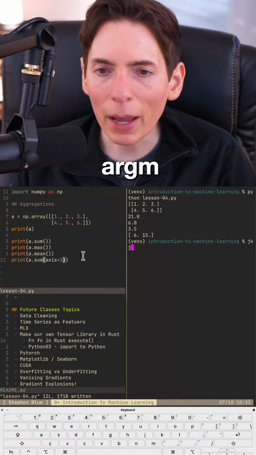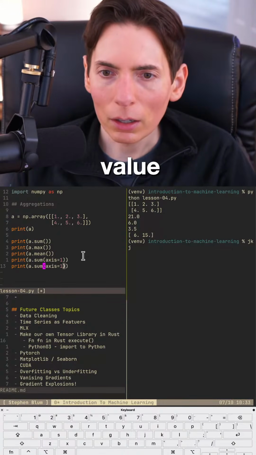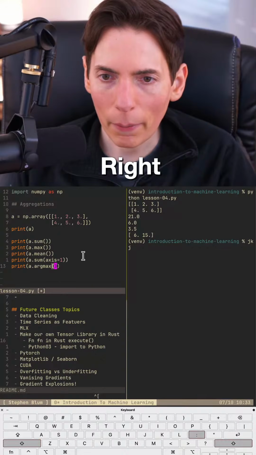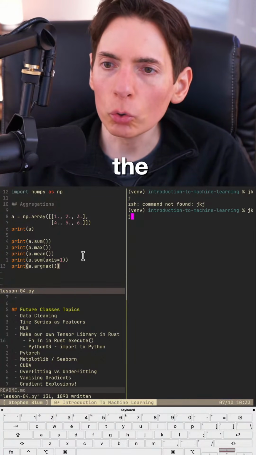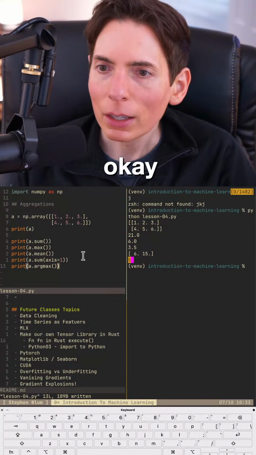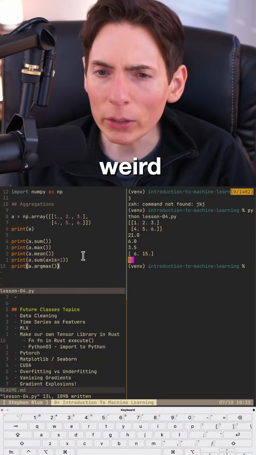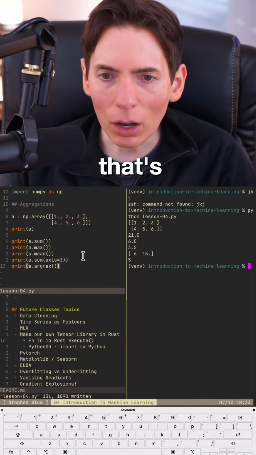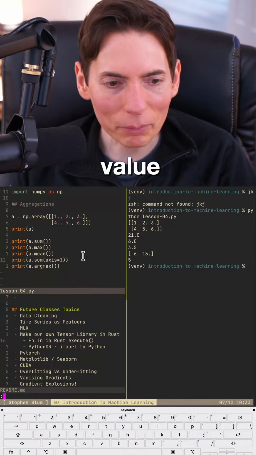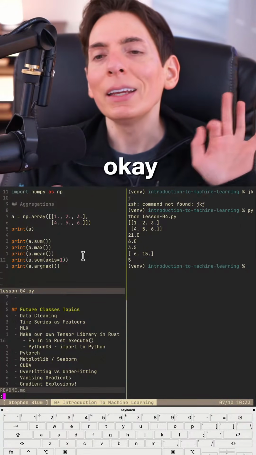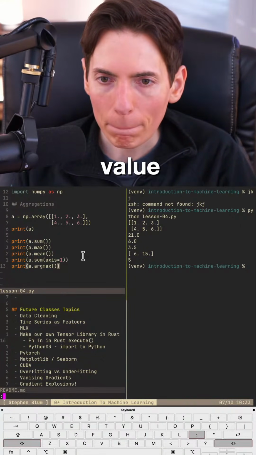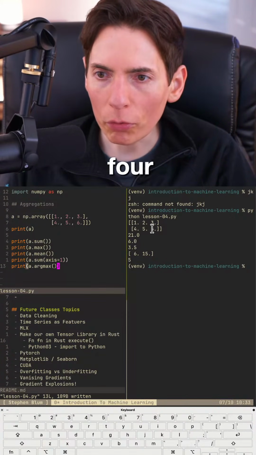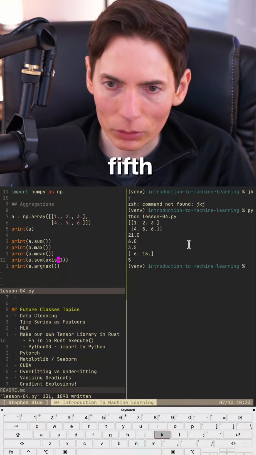And then you can also do argmax, so it's going to give the biggest value across both arrays. Argmax, right? And that will give you the two values, right? Oh, it only gives you 5. Okay. 5, that's weird. Argmax should give you the biggest value. That's odd. I thought that was going to give you a really big value. Index, oh, it's the index, right? Okay. It's the index of the largest value. Right. The index of it, right? 0, 1, 2, 3, 4, 5. So it's going to give you the 5th.